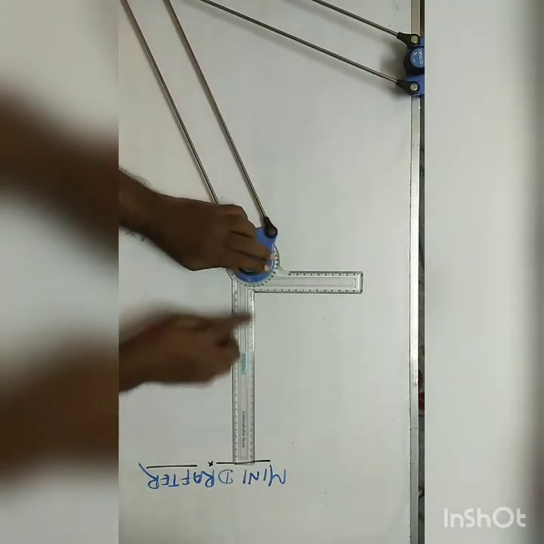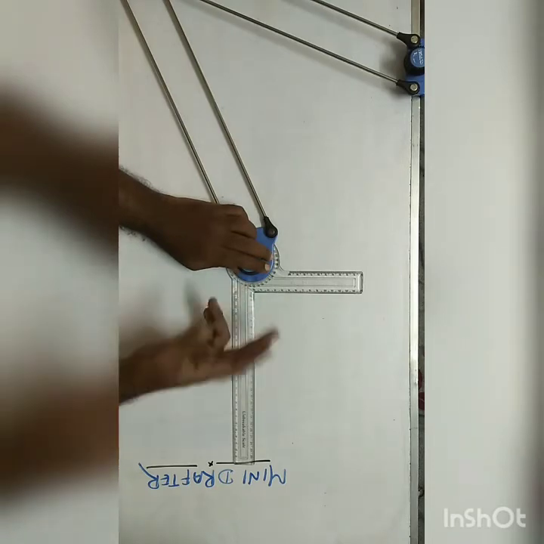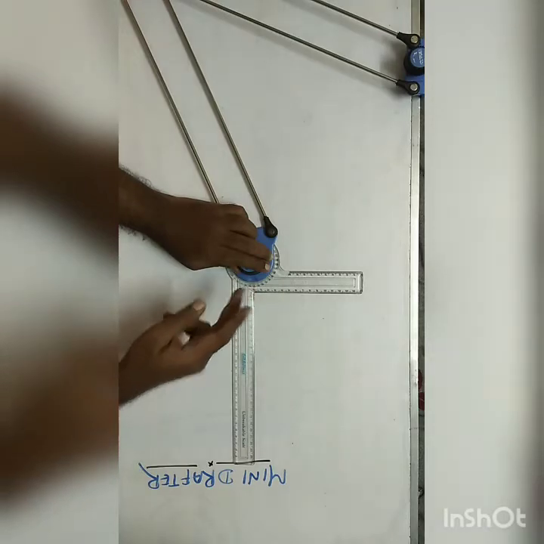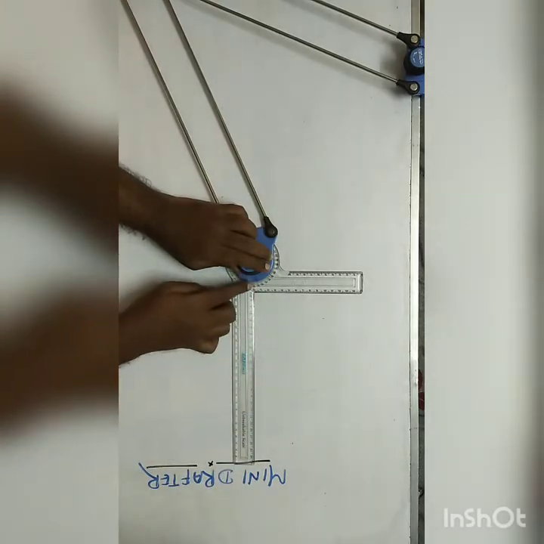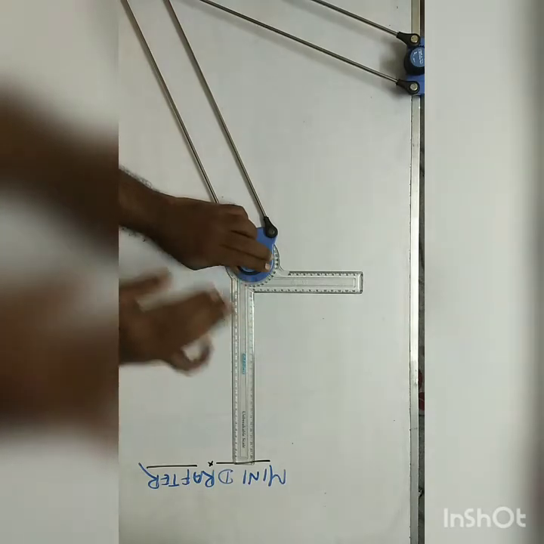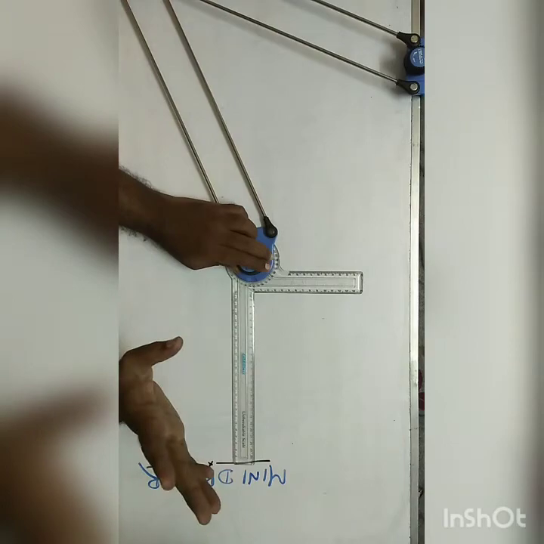For example, if I want to draw any degree, for example 40 degree, if I want to draw a line, I need to mark 43, then only this is 40 degree. In some drafters, automatically the 0 and the reference mark will be in a perfect manner. It will be along a straight line. So then there is no issue in the drafter.